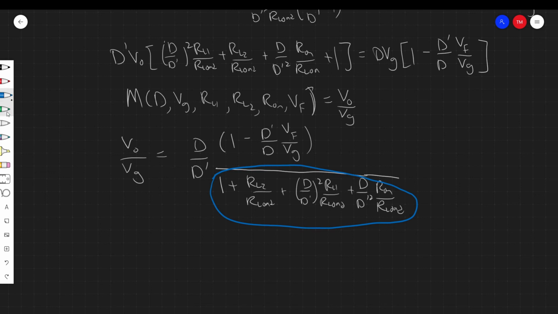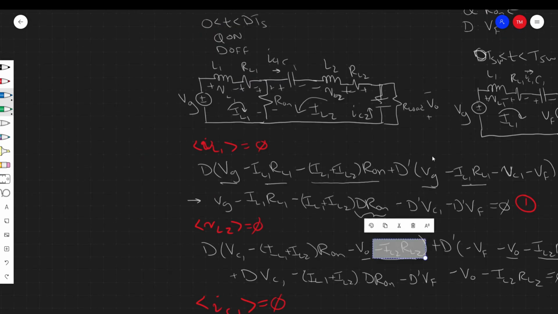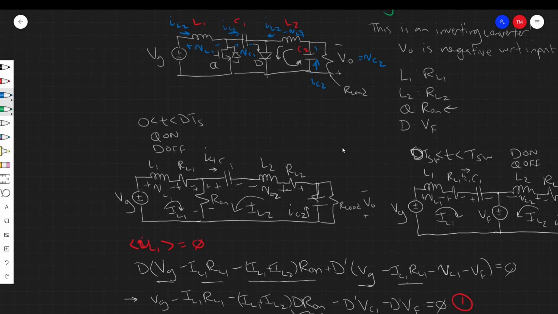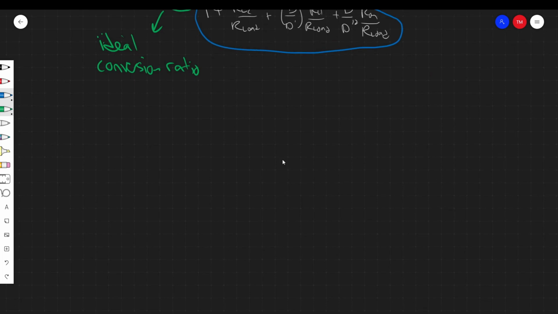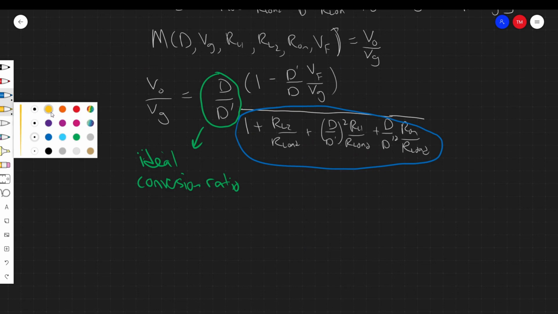And then over here, this is the ideal conversion ratio. I'm used to writing inductor. This is the ideal conversion ratio. And you should note that there's no minus sign. There normally is a minus sign, but it's removed because of the way we've defined the output voltage, right? So way back up here, the very beginning, we define the output voltage to be negative, right? Because of that, the minus sign is basically accounted for in the way we've defined it, so it's just D over D prime.